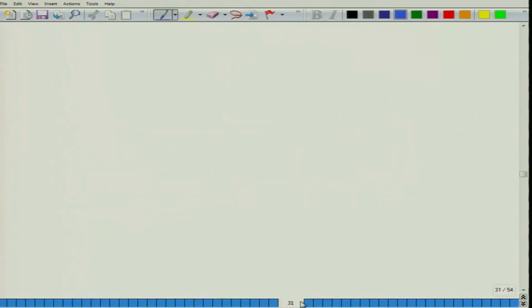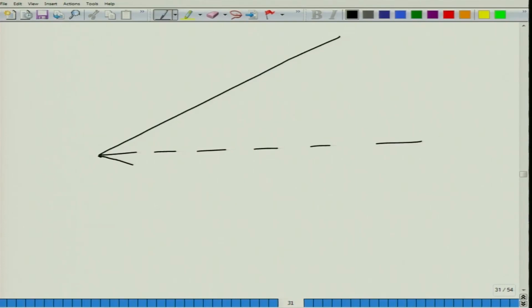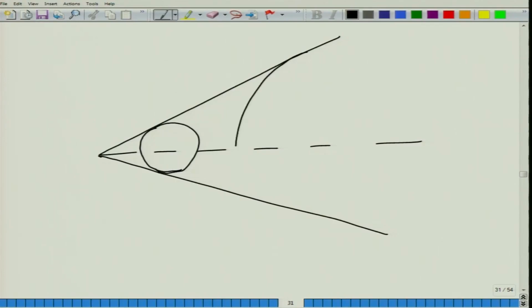Next, for all the trees that are subtending the same angle, how does the situation look like? So, this is our reference line and we have taken this to be our critical angle. Let us consider this tree. So, this is a tree of a smaller diameter and this is a tree of a larger diameter, but at a larger distance. So, both these trees are subtending the same angle. So, let us call this angle theta, which is our critical angle.